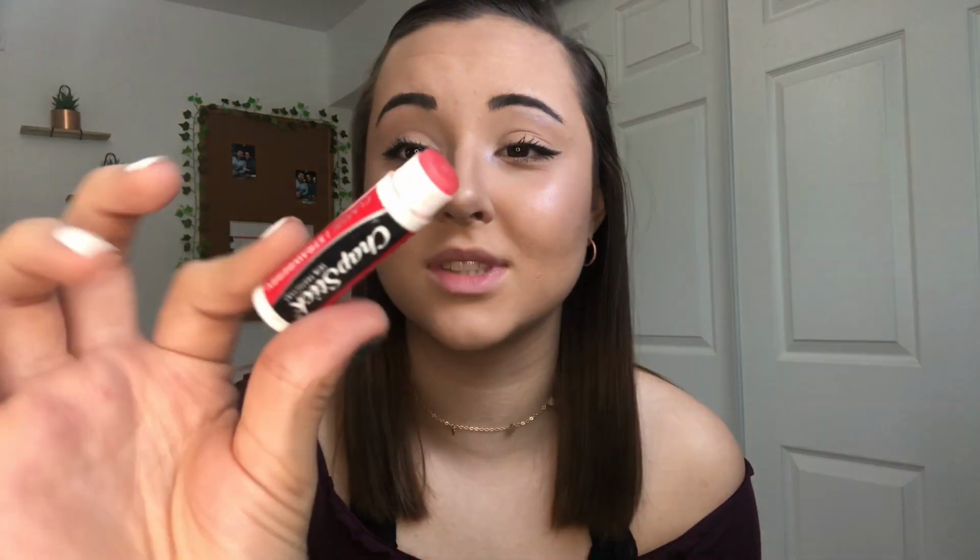I don't really use any lip product. I have 2 Kylie lip colors, I think, for when I need to look extra fancy. But every day I just use this cherry chapstick. It makes my lips look a little extra pink. I feel like there's no color in it, but maybe I just have really pink lips. And I don't really outline them ever. I don't really feel like I have a need to.